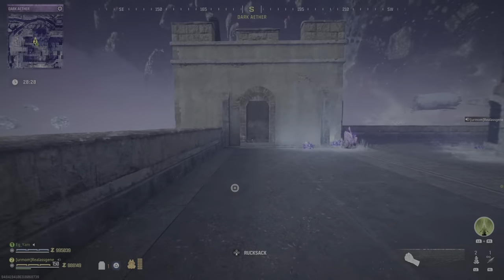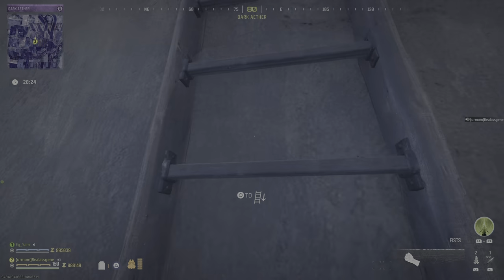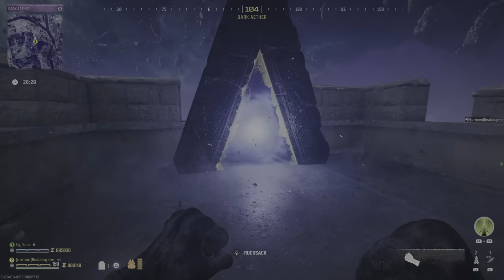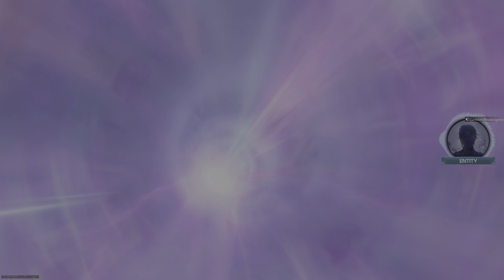All right. Go through this door, and the exfil is right here. So just go up this ladder right here, and the portal's right there. Jamil, just take the portal and go all the way out the game. Let the game take you all the way out. You want to hit the exfil, and don't close the app. Just let the game take you.